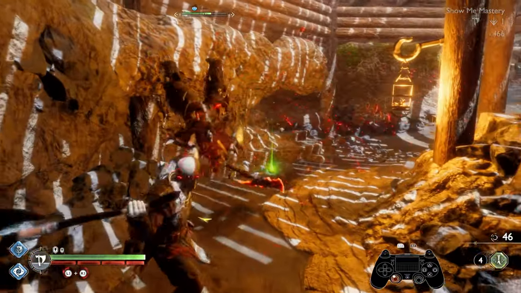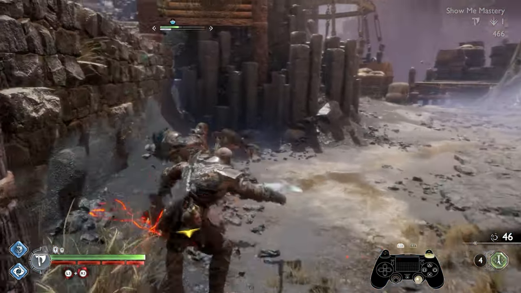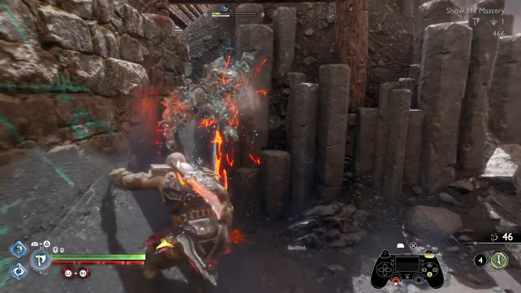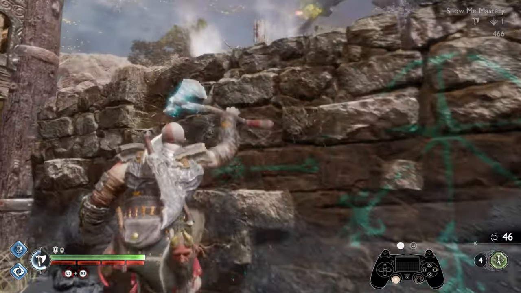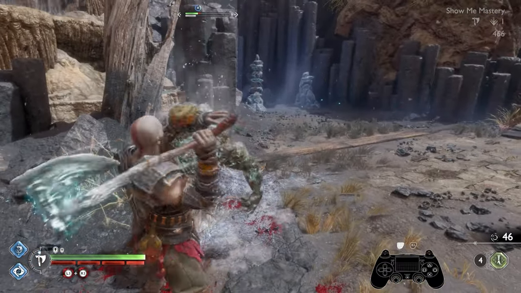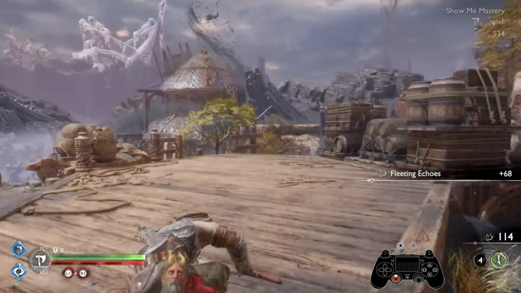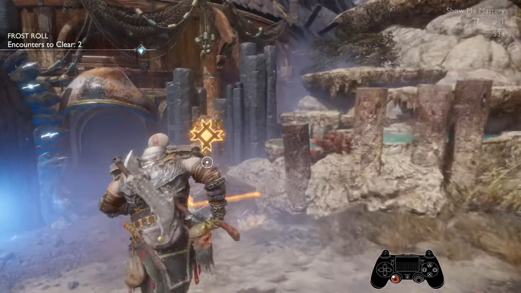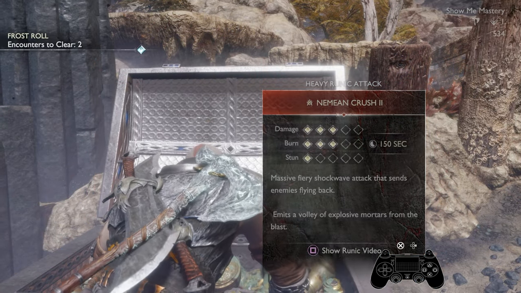Gotcha, nice. This is a really heavy guy. Look at this guy. He's getting air juggled. Come on, Kratos, use the axe, dude. Use the axe. Alright, nice. We got that, guys. Okay, good stuff there. What a nice combo on that guy. Nemean Crash. Okay, we're going for Nemean Crash there.